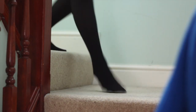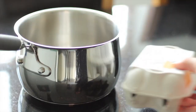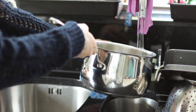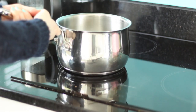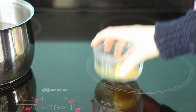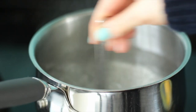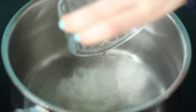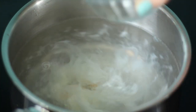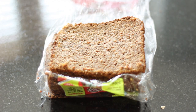Once I put my clothes on I go downstairs to make myself breakfast. Breakfast is definitely the most important meal of the day so I like to spend quite a lot of time making myself a nice nutritious breakfast. Today I made myself poached eggs on toast — all I needed was a saucepan, some eggs, and some rye bread. First I fill up the saucepan, then I put it on the hob to boil. Once I'm waiting for the water to boil I crack two eggs into two different ramekins. Then once the water is boiled I swirl a spoon round to make a whirlpool, then I carefully place each egg into the water. Then I take the saucepan off the heat, put the lid on it and put a timer on for three minutes. While waiting for the eggs to cook I take the rye bread out of the packet and place it in the toaster.